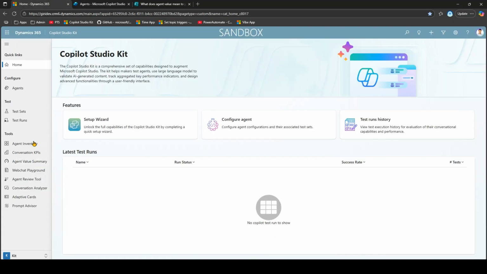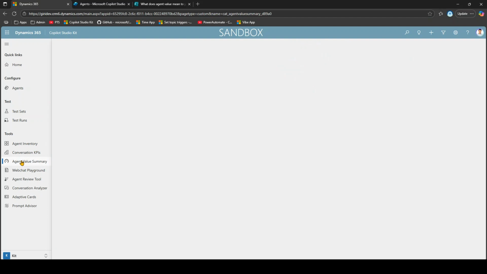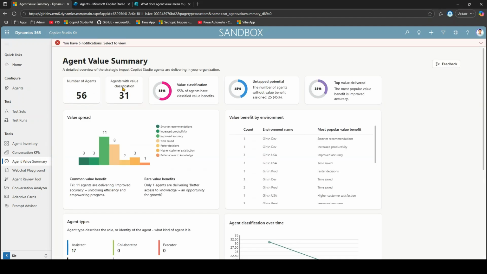This is one of the tools within the toolkit: the agent value summary. It will scan the agents. There are around 56 agents, with a value classification of 31, and it will give you donut chart based information about the value classification, untapped potential, and top value delivered.